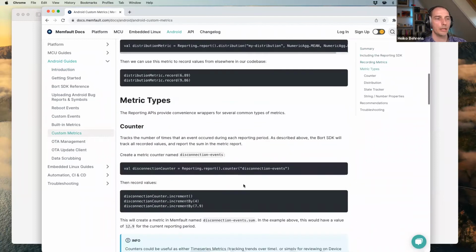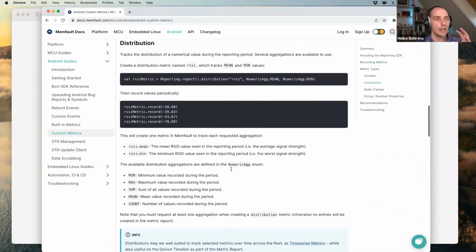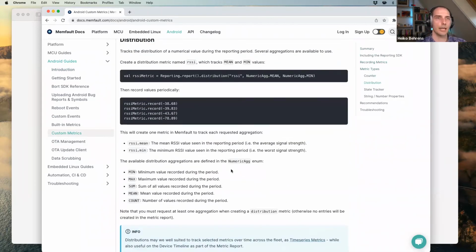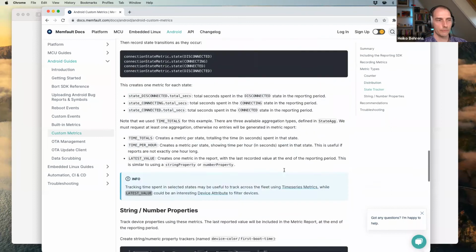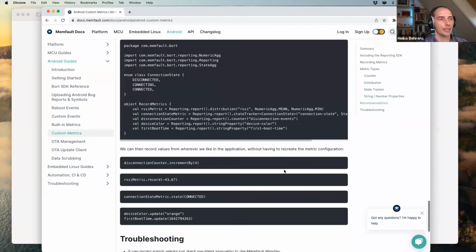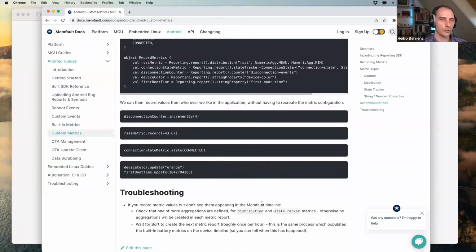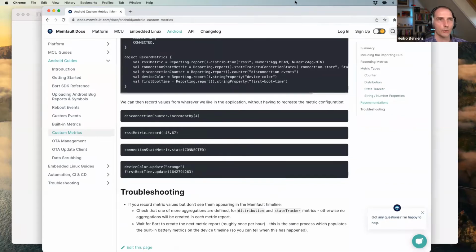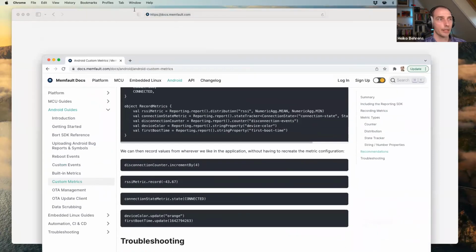It could be a counter or a distribution, and you give it data at whatever frequency, and at regular intervals, we pre-aggregate this on the device and send it up to the Memfault backend. All of this is configurable as always. It's fairly straightforward to use. You can also use it from your native applications. Ultimately, this is the Memfault metric service, which exposes this through Binder.